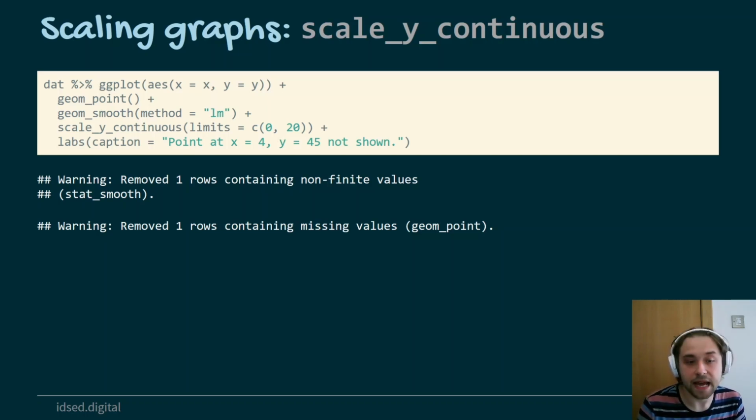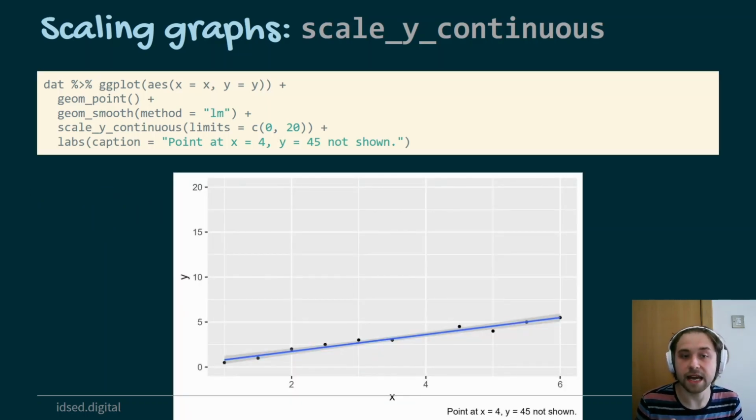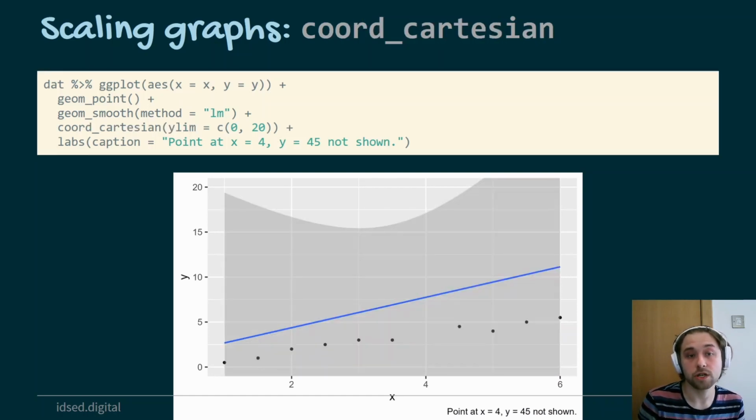And when we look at that, the axis is now between 0 and 20, but those points and that line are exactly what we had a couple of slides ago. That's as if we've just filtered out those points. We've got this line with these really, really narrow error bars around it. So it turns out the function that you need to use if you're going to scale a graph like this, if you're going to try and crop out points, is one called coord_cartesian.